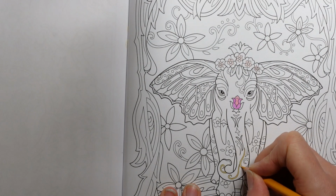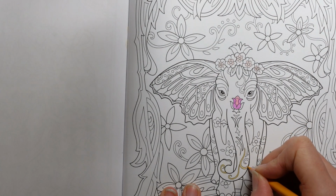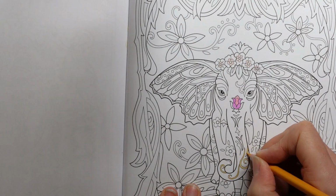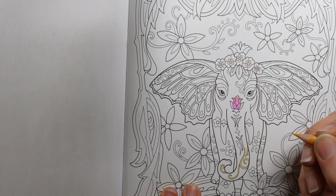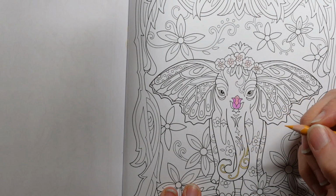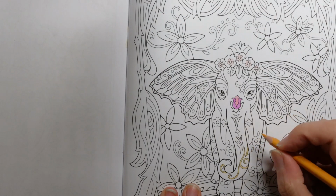Yeah. I can't compare it to any other pencils. I don't have any other that have that sort of matte finish on them. I guess Ergosofts do, don't they? Maybe that's what these are trying to copy. Don't know. Maybe that's why I like them so much, because I like my Ergosofts.